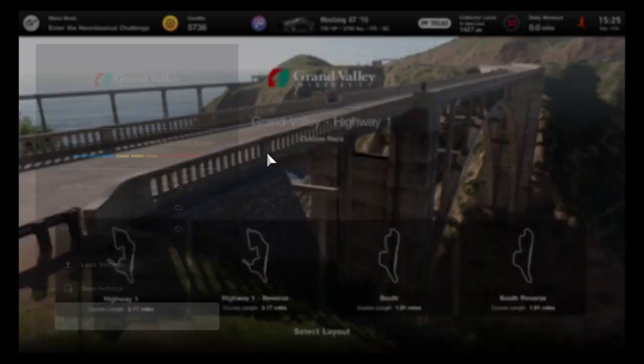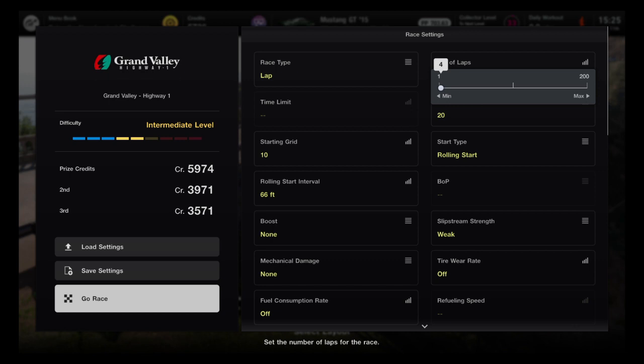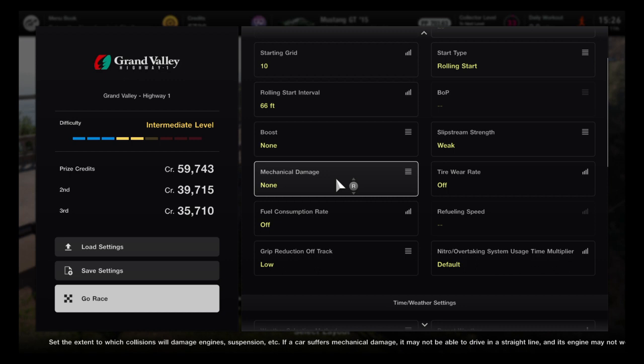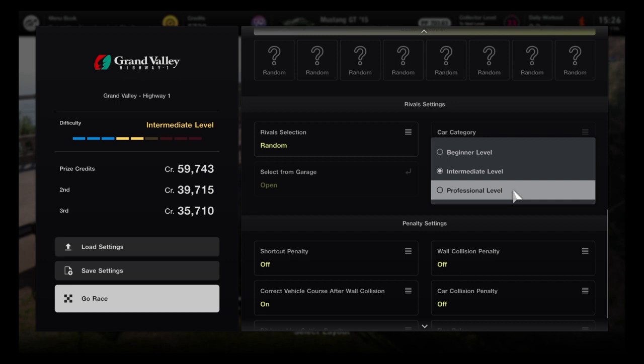Yeah, let's do lap. We'll try 20 laps just to not get too crazy, but a good understanding of what we're supposed to do, and put everything on professional, wherever that is. Yeah, here we go.